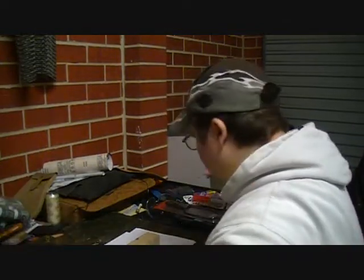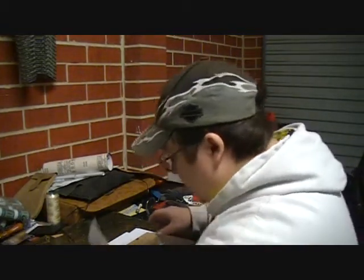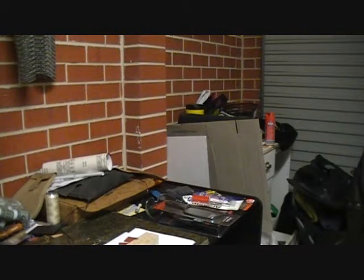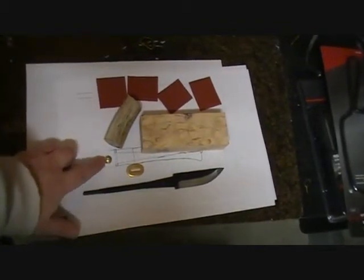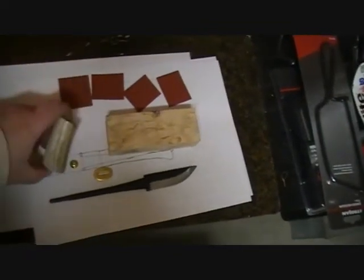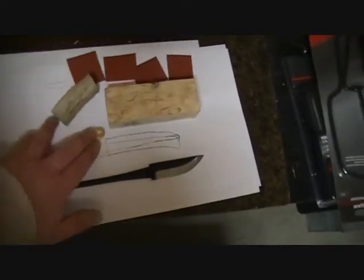Anyway, where did I put those other pieces? There they are. Alright. So what you can see here is the blade, the piece of birch, the spacer. This little bit here, I'm not exactly sure what that's for, unless it's to go on the end of the blade afterwards. We've got the piece of antler and 4 spacers, and like I said, I'm hoping that my design should come out something like what you see there in the picture.